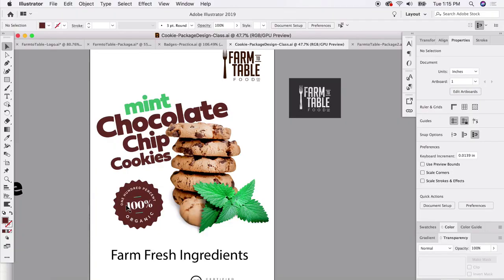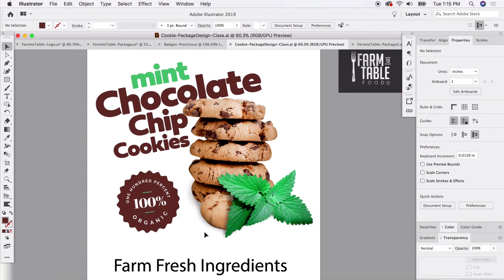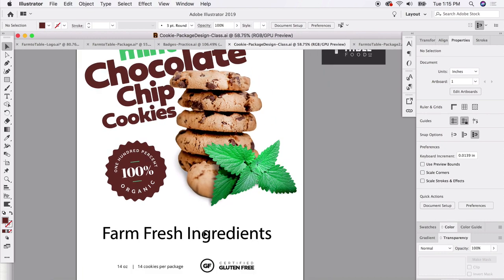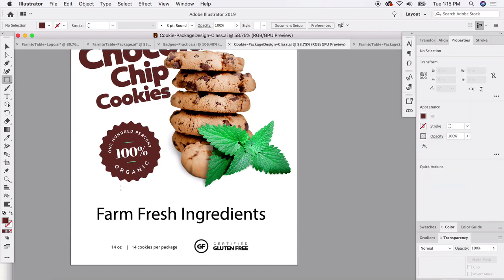Now that we have the badge and the color, I just highlighted the little divider bars and kept everything white. And now we can focus on this little banner that's going to be across the bottom. We can just draw a quick little banner. What I'm going to do is draw a rectangle.